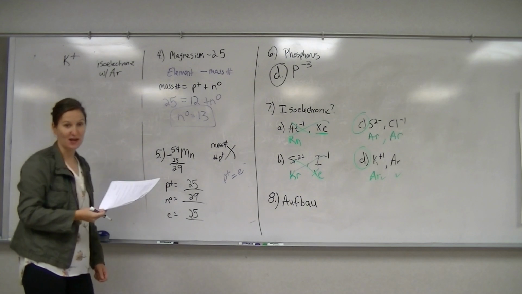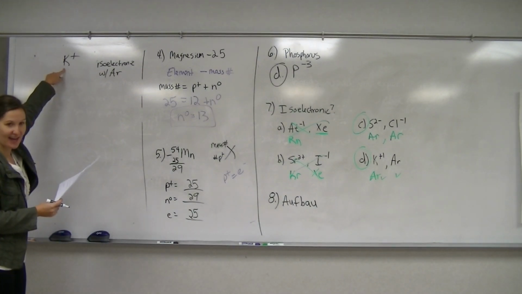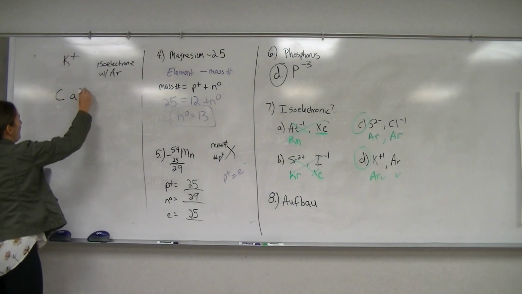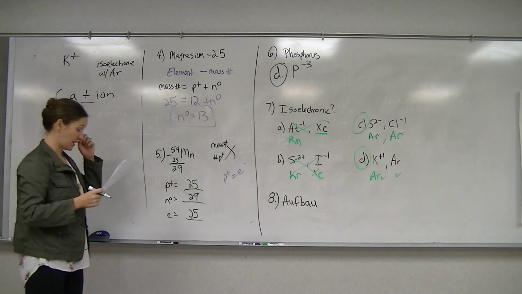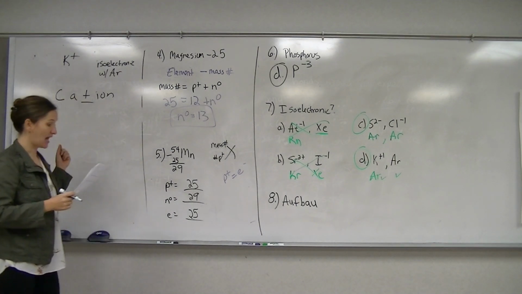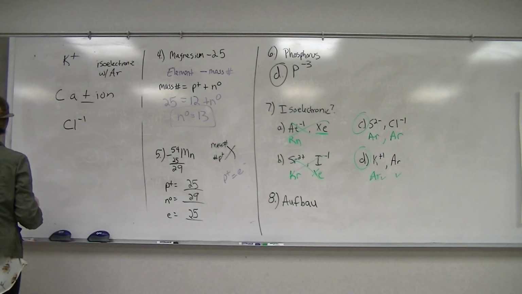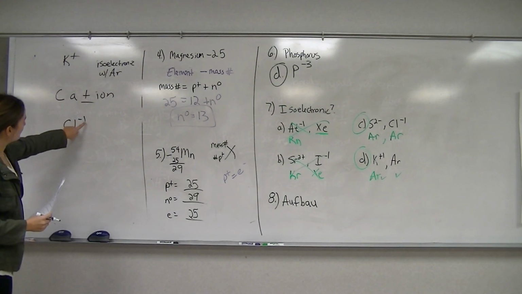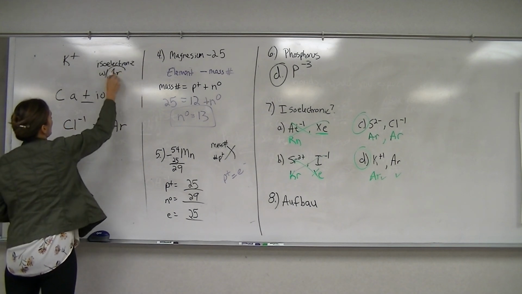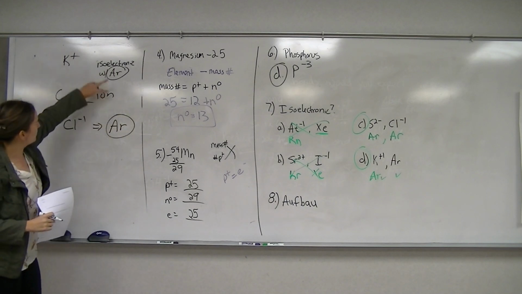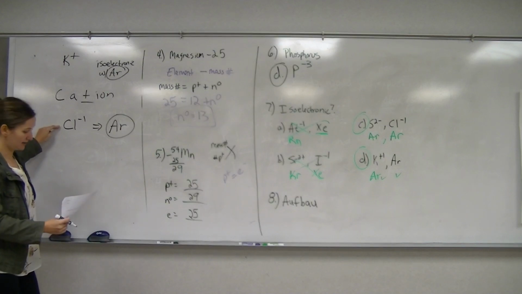So hopefully D is correct because we've kind of crossed out all the other ones. Cation. Yes, it is a cation. Remember, cation is a positive ion. And that is a positive ion. So cation with a positive charge, yes. Is it isoelectronic with chlorine? So chlorine -1. So if chlorine gains 1 electron, it is isoelectronic with the noble gas argon. So they both are isoelectronic with the same noble gas. So yes, they're isoelectronic with each other. So D is correct.